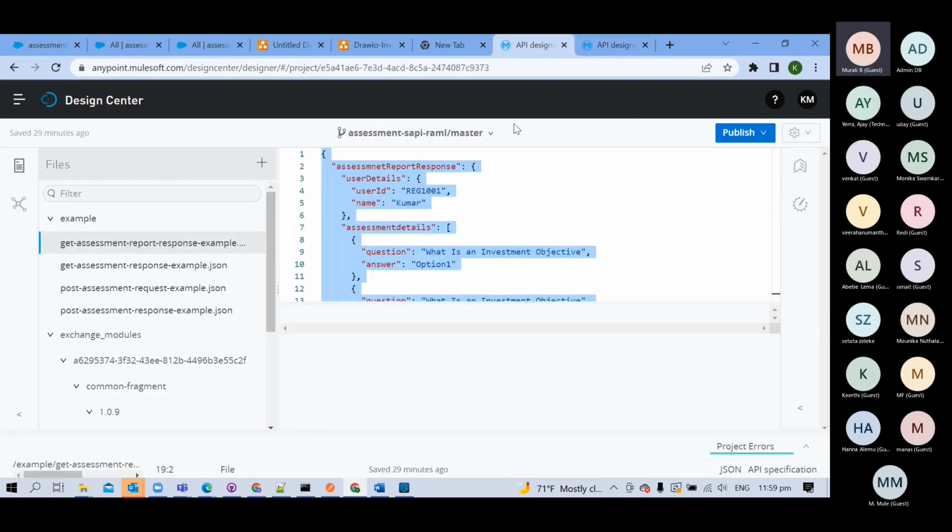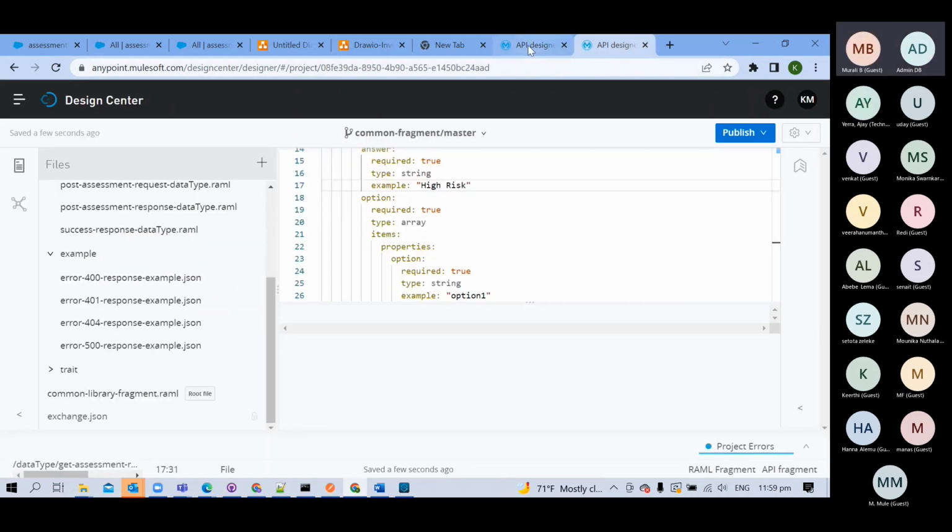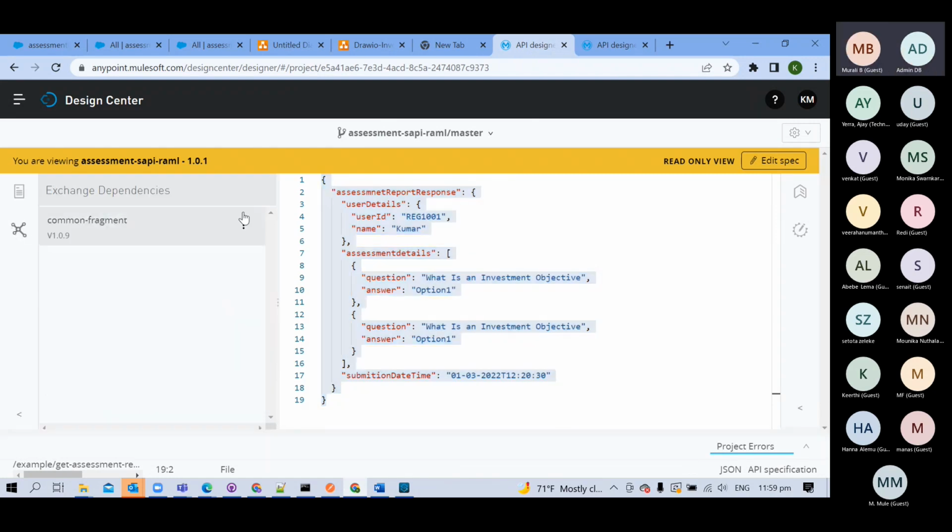Ravi, in the example also you have to make the change, right? Yes, that we will do here. Okay, the example we have to find here.